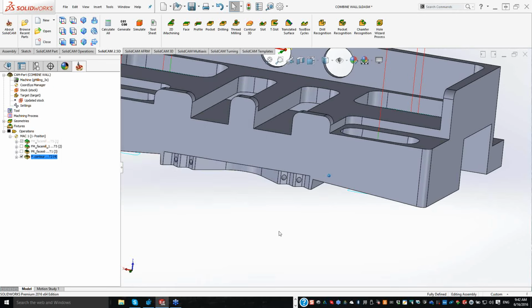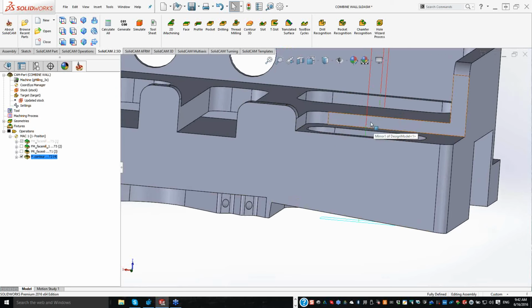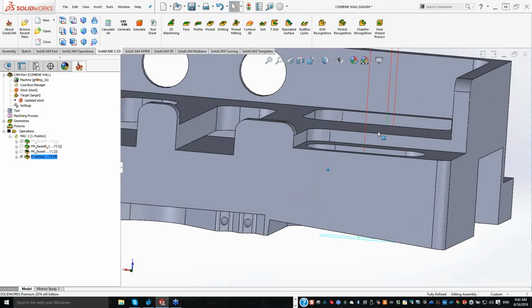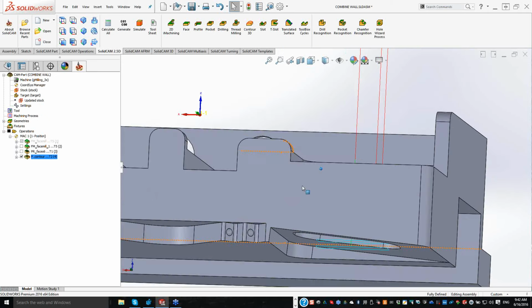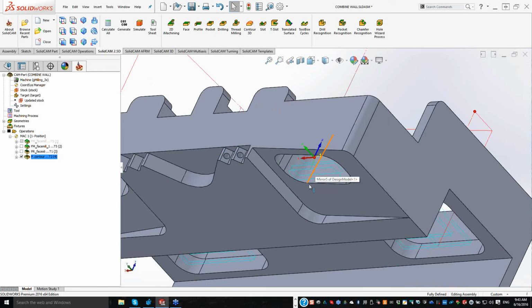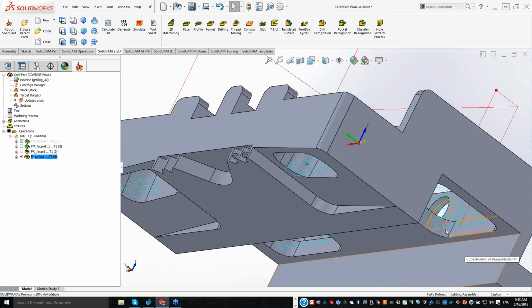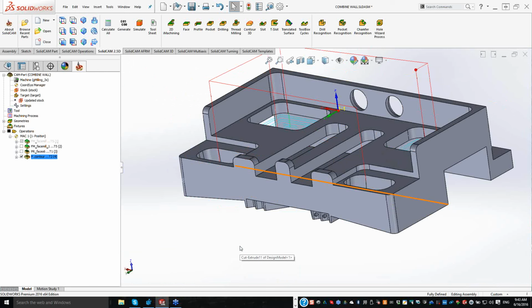You can see that for this pocket, the upper level starts here with the 2 millimeter safety. This pocket, the upper level starts over here, 2 millimeters above this. As far as the depth goes, you can see this pocket goes all the way down to the bottom, whereas this pocket goes all the way down to here. So all of this was done in one operation using a simple pocket operation. Okay, let's continue on now.